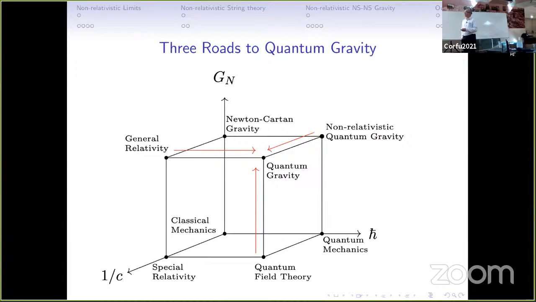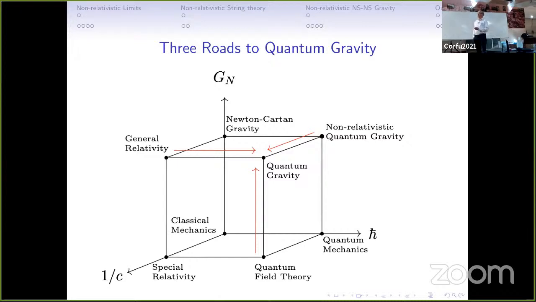And often, we know that it's difficult to describe, but if you try to solve this issue of quantum gravity, you either approach it from general relativity, where we try to quantize gravity, or we try to describe quantum field theory in curved space. But you see, there's some sort of a missing vertex here on the Bronstein cube. If you approach from this point, you have a theory which is quantum gravity, but not yet made relativistic. And the question is, does this exist? And if so, is it then related to non-relativistic string theory?